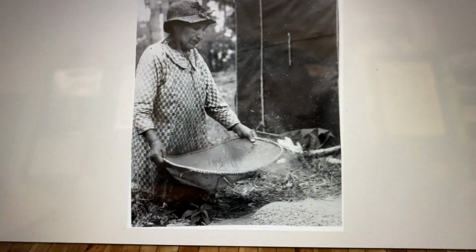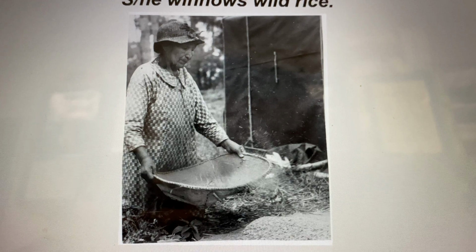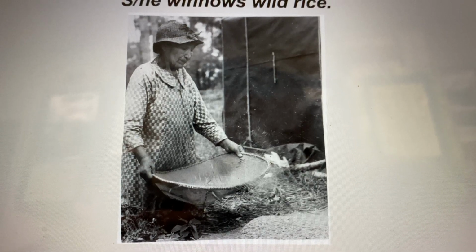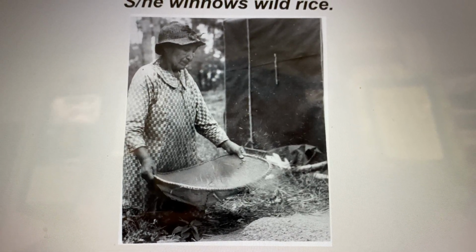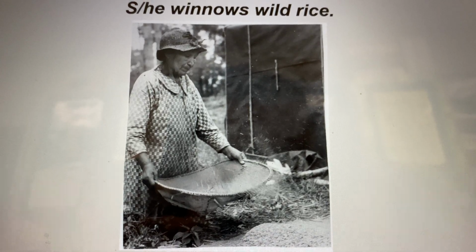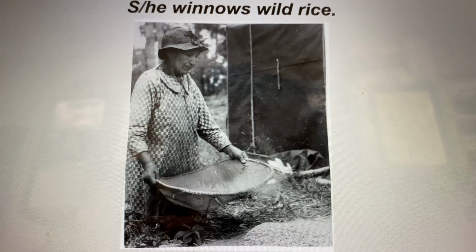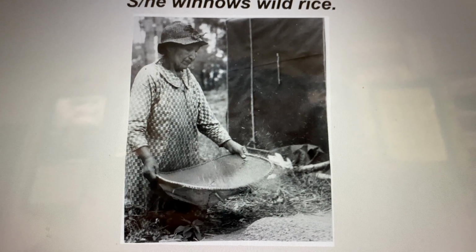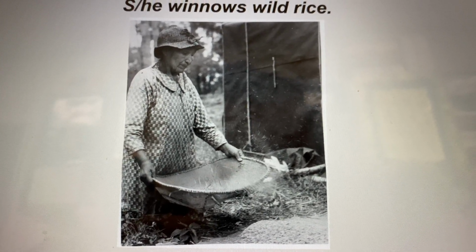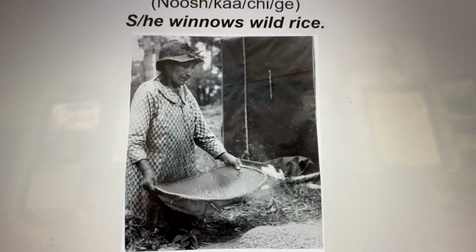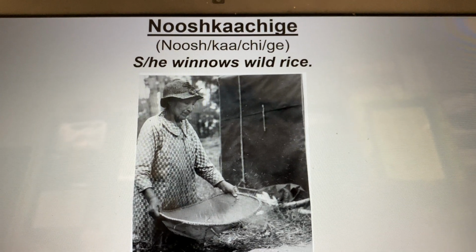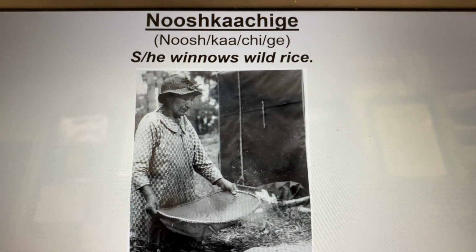So you see in this file folder here, we have someone who is winnowing, which means they kind of flip the rice after it's taken out of the pit. Most of the husk part of it, the hulls or whatever they call it, is separated. And what this winnowing does is when you catch wind and you flip that rice in the air, those husks proceed to just blow away and clean your rice really good. So it's another physical process that we go through when we hand harvest wild rice, is to winnow the rice, nushkachige.